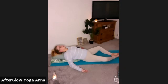We store a lot of emotions in our hips. So just really letting the hips be heavy. Continuing to breathe in deeply through the nose. Hold the breath at the top. And then exhale out.